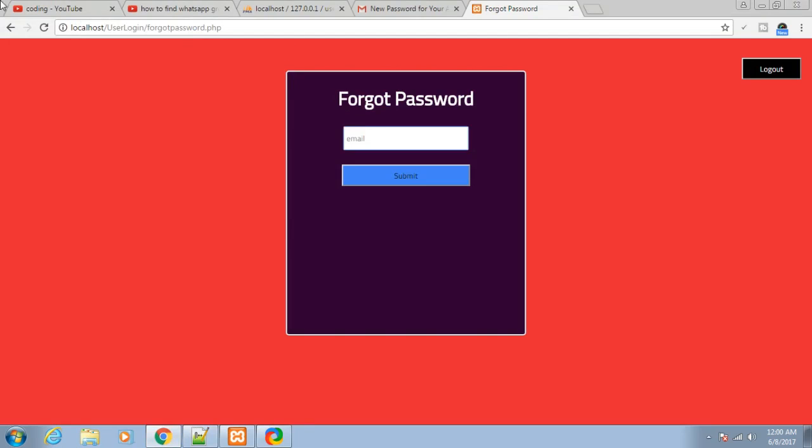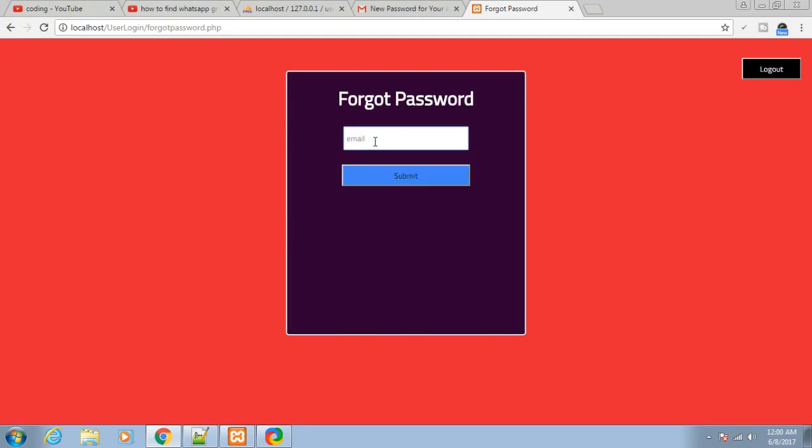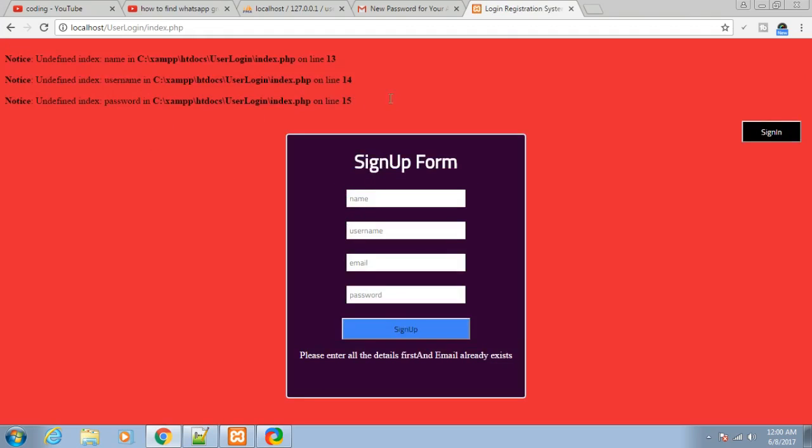So let me go to the login page and click this forgot password and enter my valid email, sharmagautam1997dob@gmail.com, and click submit. So as you can see here, undefined index, name, username, password on lines 13, 14, 15.